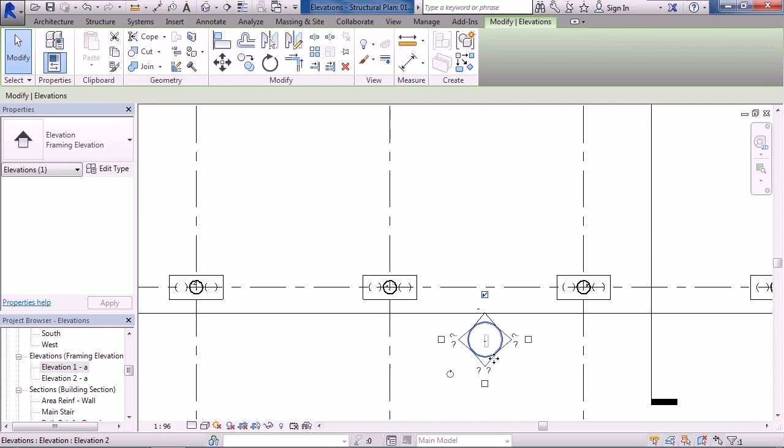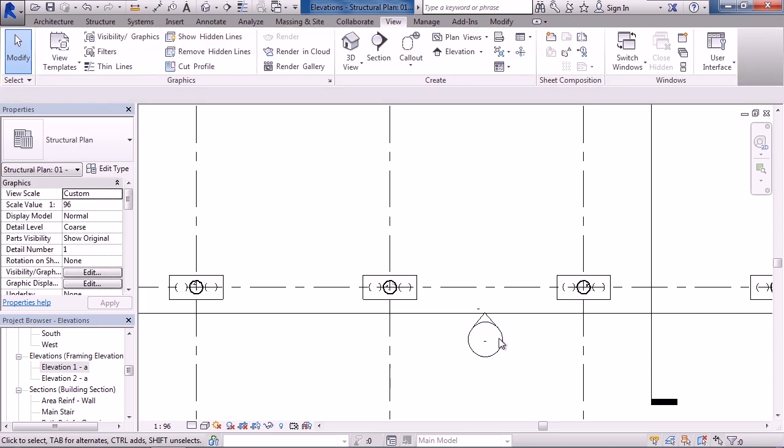There's only one right now, and it's the one pointing up or north. But you could actually checkmark other symbols. Now, the elevation numbers and tags do not appear until you place the plan view or this elevation view on a sheet. Then that will update with the correct elevation number and sheet number. Go ahead and click on the white background to deselect.